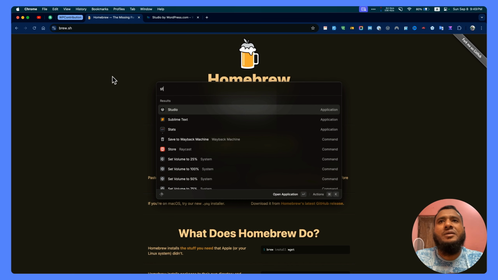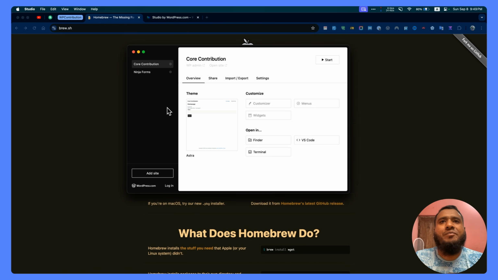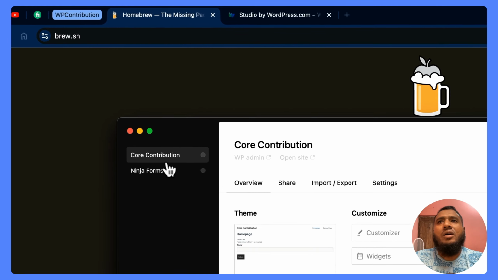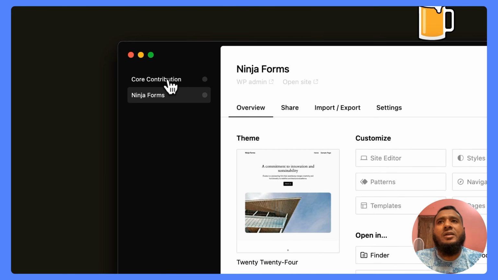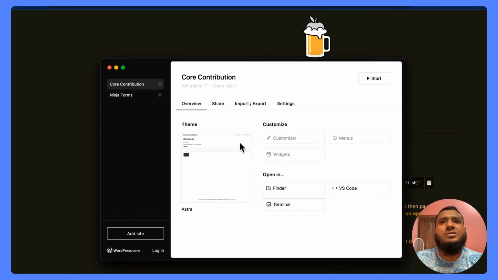So let's see. At first, I'm going to open Studio, and this is very minimal and looks very clean. So here is the website I have already created. Here are some things that I would like to describe.